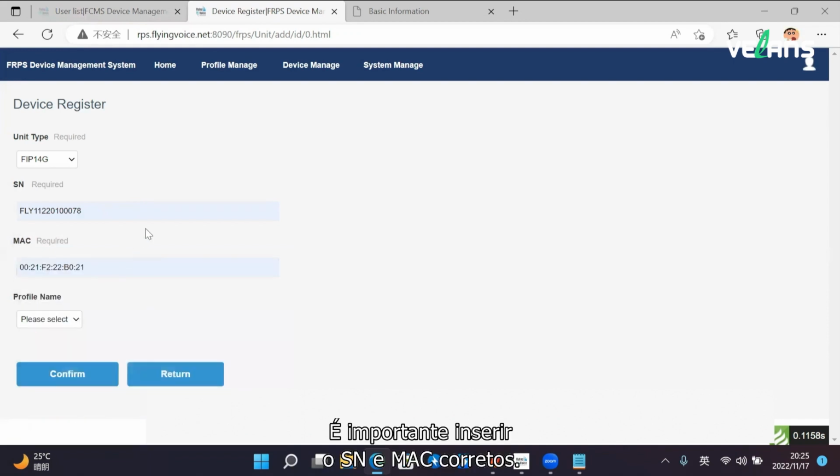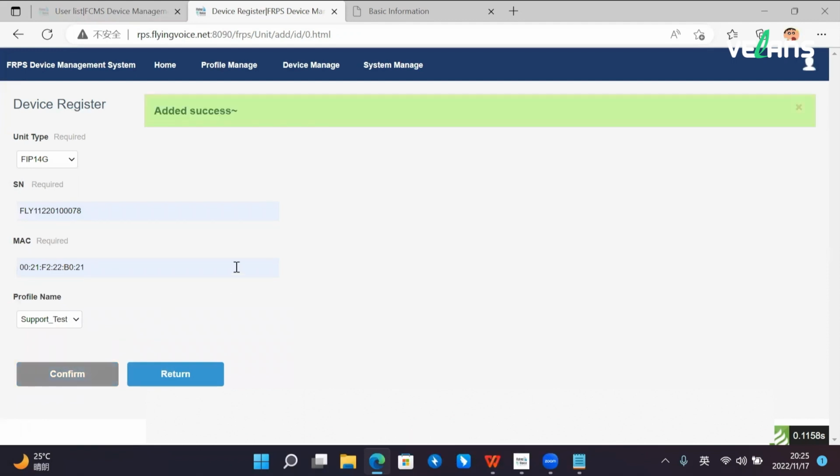Make sure that you input the correct SN and MAC. And here, select the profile that we have set just now. Okay, now we can click on confirm.